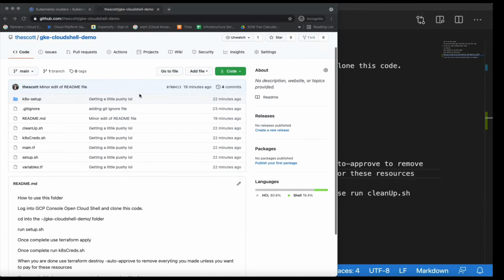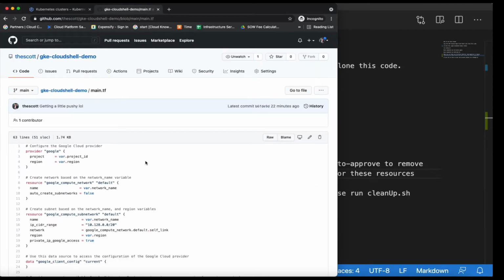If you don't know what Terraform is, it's a simple way to do infrastructure as code. It works on pretty much every single public cloud that's out there right now. It requires files that are called .tf. Those are the Terraform files, if you want to think of it in a really simple, easy to use manner. Let's take a look at the main.tf, which is what is going to be building out the initial cluster we have.